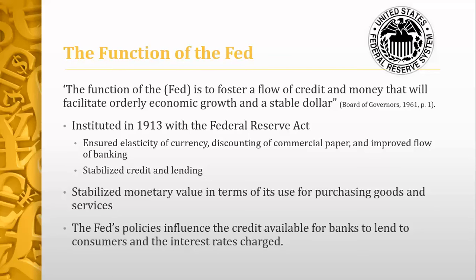This act ensured the elasticity of currency, the discounting of commercial paper, and an improved flow of banking. It also stabilized credit and lending among different states within this country. This act also stabilized monetary value in terms of its use for purchasing goods and services. The Fed's policies influence the credit available for banks to lend to consumers and the interest rates they charge.